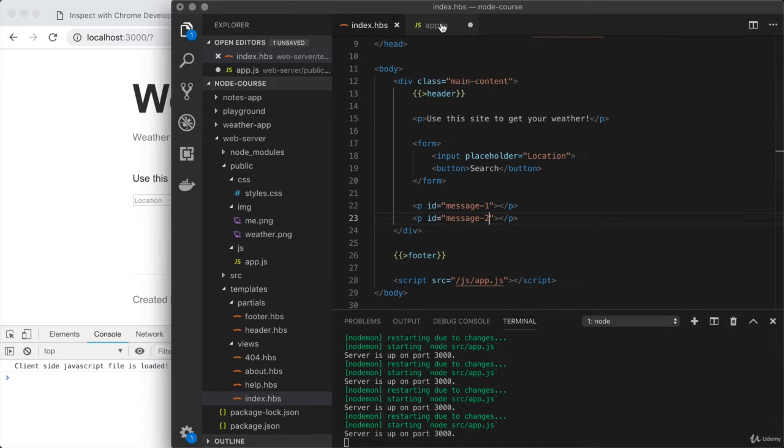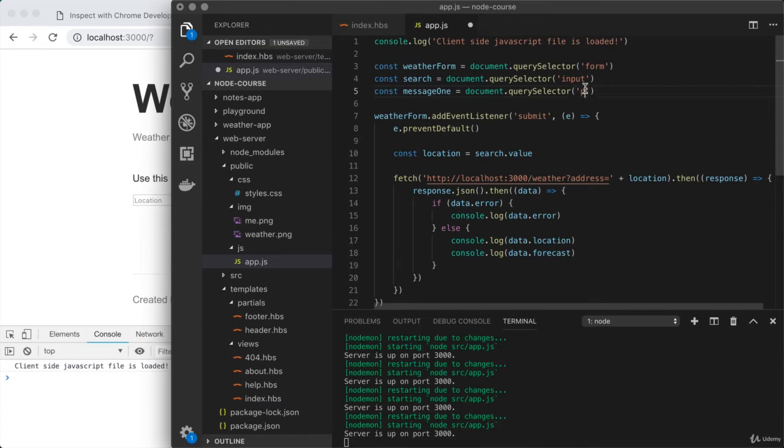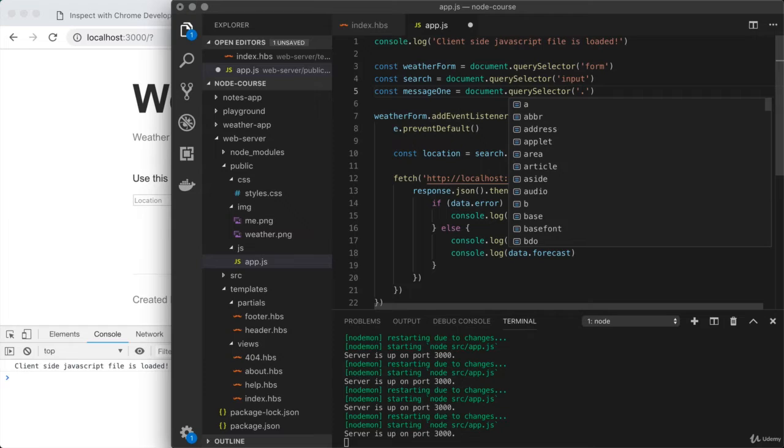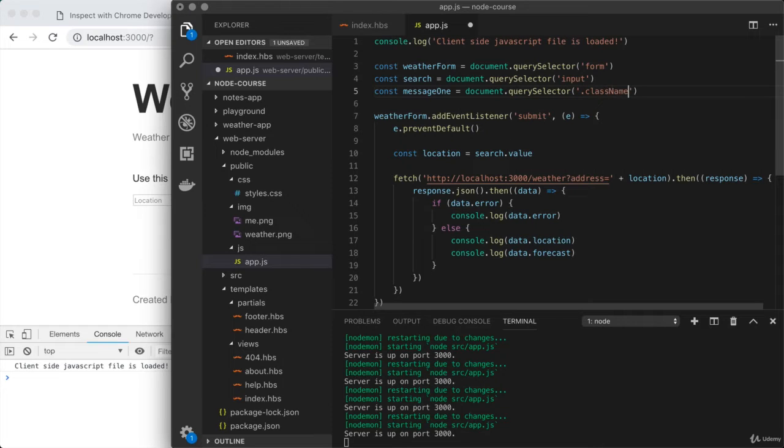Over inside of app.js, I'm going to change what I'm passing in to querySelector. Now, if we want to target by the element's name, we just type it out, like form or input or p. If we want to target by class, which we did already from CSS and which we can also do from JavaScript, we start with a dot followed by the class name that was chosen. In our case, we're trying to target by ID.